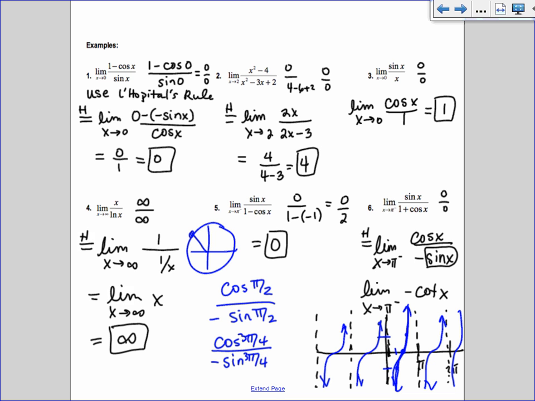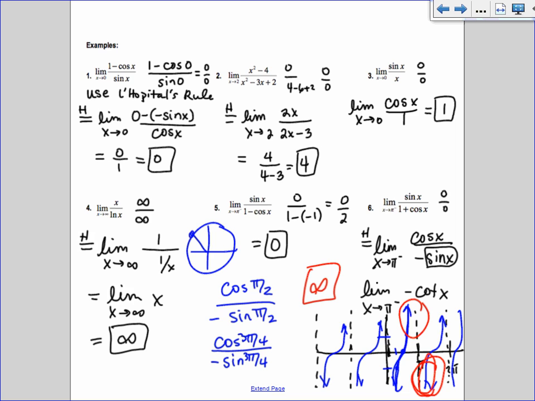All right, so our question is, as we approach pi from the left side, what am I going towards? Right here, positive infinity, so this answer is infinity. What if I said pi from the right side? Then it's down here, negative infinity. So that's why the direction on that one mattered, because you were determining between positive and negative infinity.